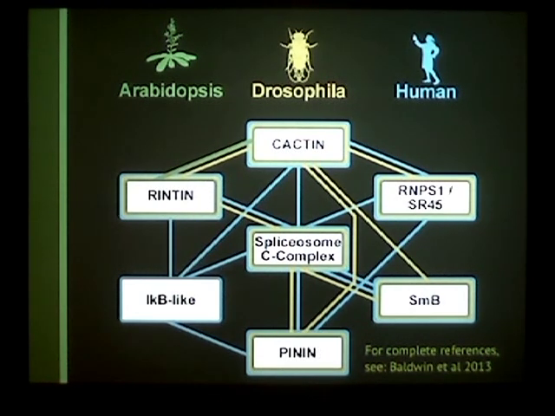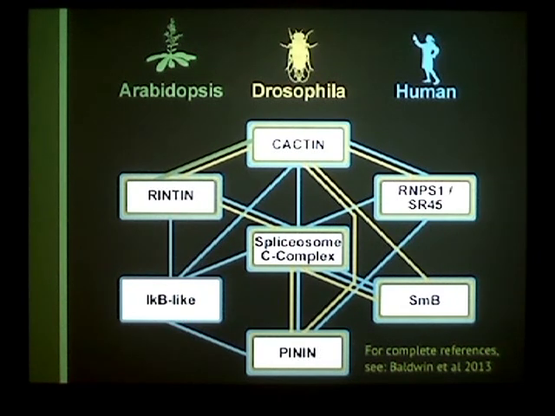Pinin is a really interesting protein. So in animal cells, it definitely has a role in the spliceosome and also has a role on the periphery of the cell in cell-cell adhesion. We do find a distant ortholog of this gene in plants that nobody's looked at yet. It would almost certainly just have the spliceosomal role if it was going to share anything with its animal counterpart, because the type of cell-cell adhesion is totally different in animals. But that would be really interesting to look at and see what that protein's doing in plants.